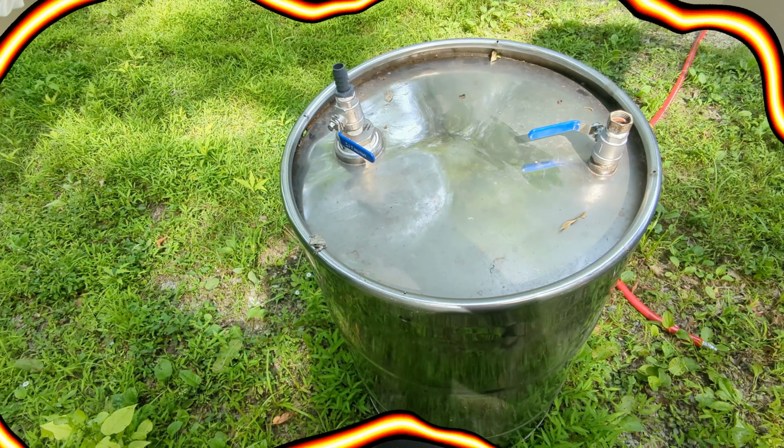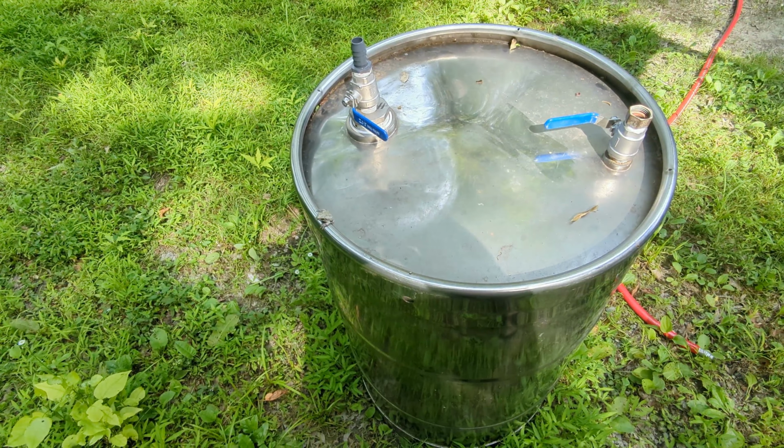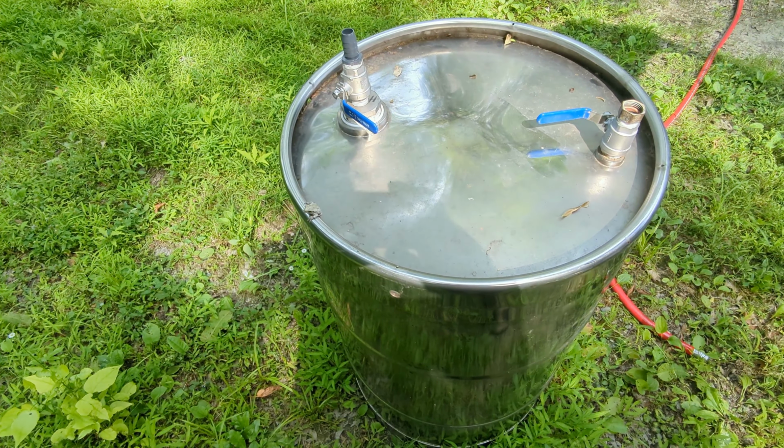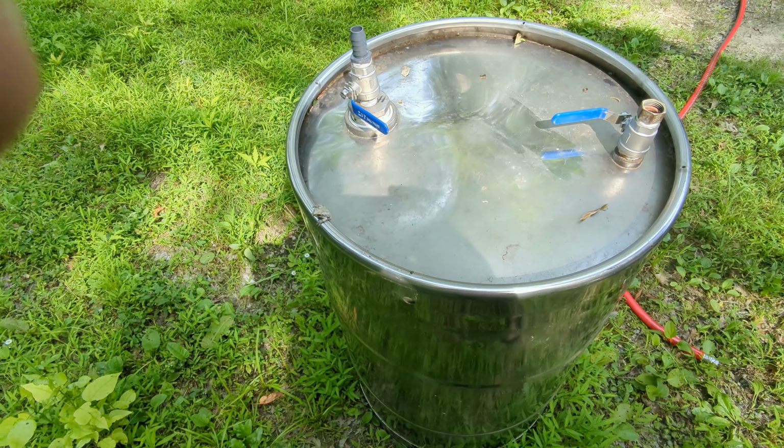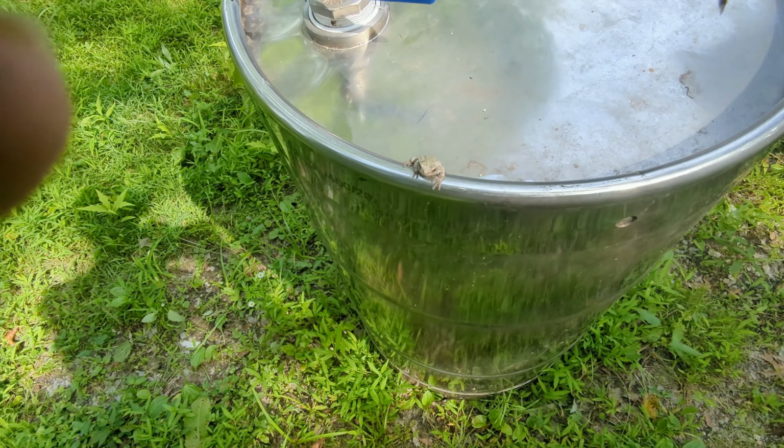So it's been 7 days. Heading out to do foliar feed number 3 for the season on tomatoes, potatoes, turmeric, ginger, holy basil, etc. Gonna load up the barrel.